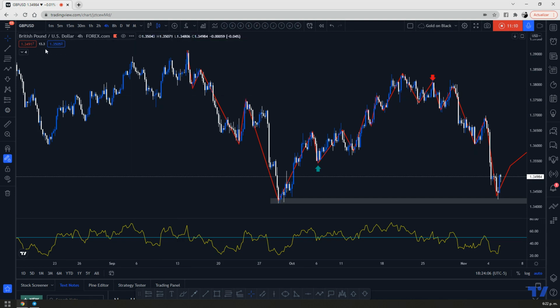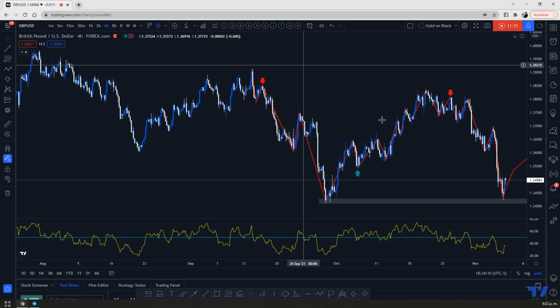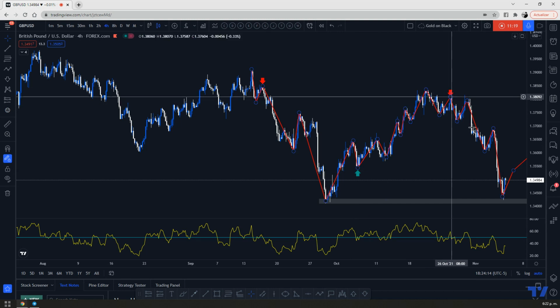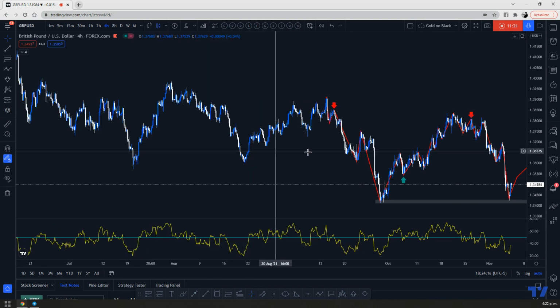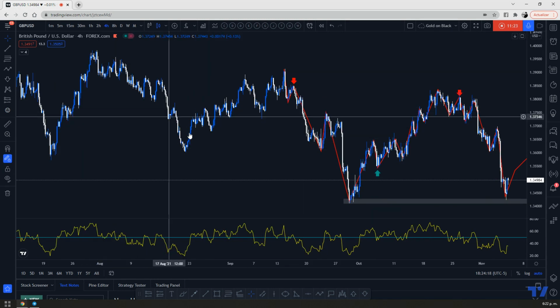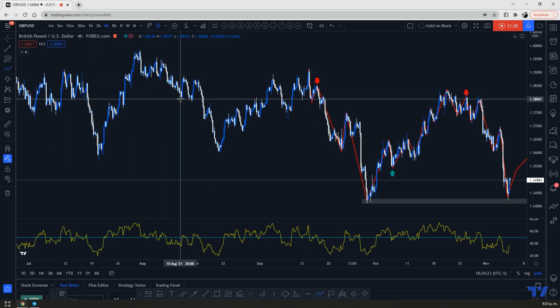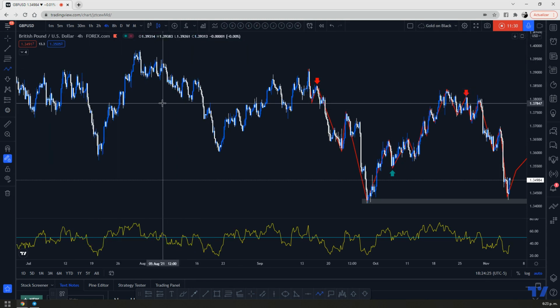But you see again, what is the sign the market wants to go down? That's the sign the market wants to go down. This is the sign the market wants to go up. This is the sign the market wants to go down. So it will repeat over and over again, guys. Let's see if you can spot this thing as well. So price, it's a lot of noise. Yeah, sometimes you're going to see a lot of noise.